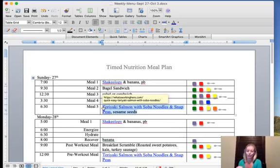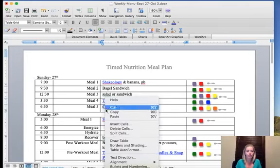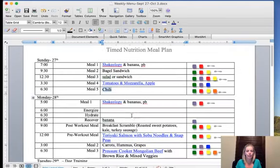All right, and then for dinner, we did eat this week, and it was delicious, and it has started getting a little bit cooler here in Houston, so I am going to put chili on the menu. We have our chili with beans, so that would be a yellow, and I usually make a Frito pie out of it too, so that would be a yellow, and I might have to save my blue and bring it down here, or just exchange it for an orange. So different things to think about whenever you are creating your menu. I'm going to copy my chili, and that is going to become my lunch for the next day.